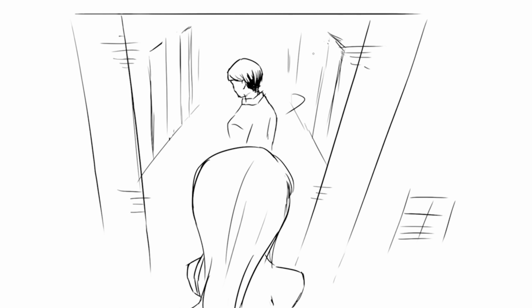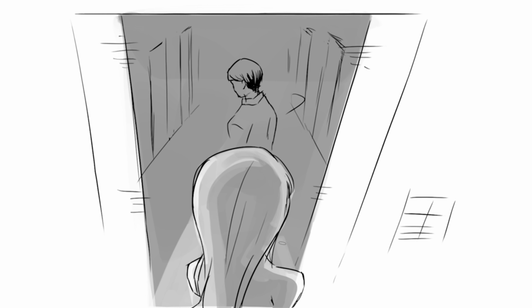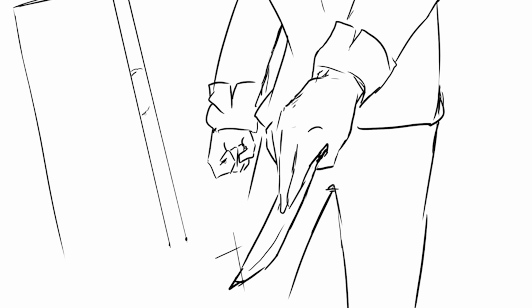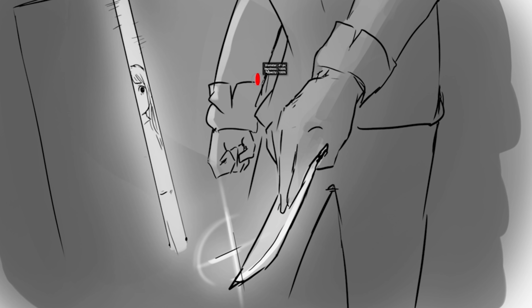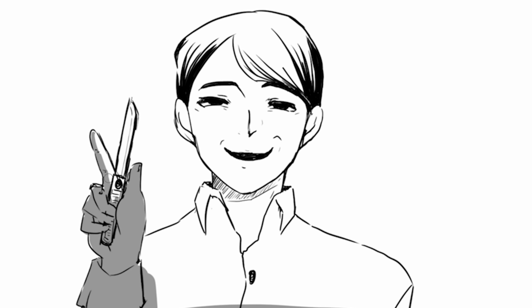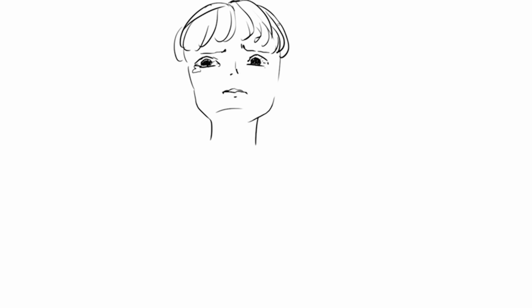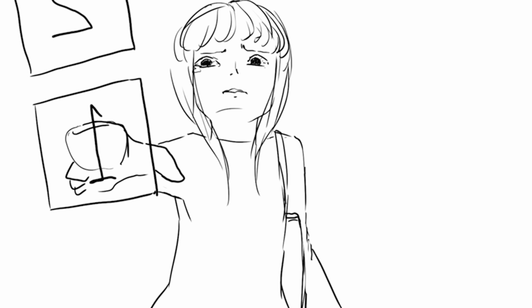When the elevator door opened on the 12th floor, he slowly walked out. Then right before the door closed, he looked at her and said menacingly as he pulled out a giant knife hidden underneath his coat, "I'll see you upstairs." He laughed like a maniac and started running to the stairwell as the door shut on the elevator. He knew she must be panicking right now with no way to stop the elevator before her ultimate end.